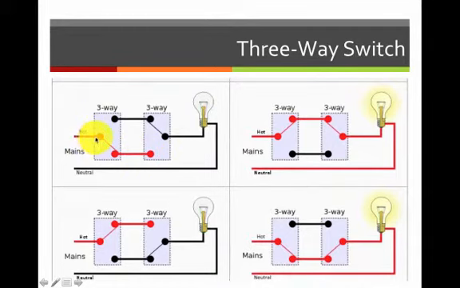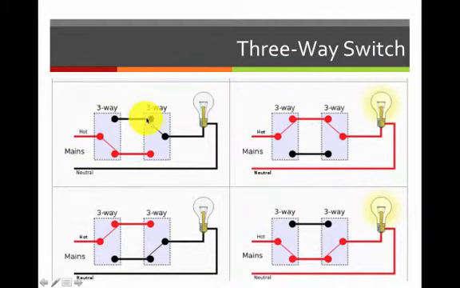So when you have a hot coming in, it will always have at least one traveler hot, period, because the switch is always going to make contact with one of the two travelers. Now, what we see in the upper left here is that the traveler that it's currently connected to is not a complete circuit. It goes into the second switch, but does not make contact with the wire that allows that switch to feed the lamp, and thus this switch is off.